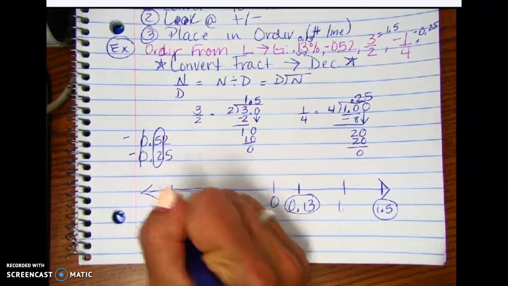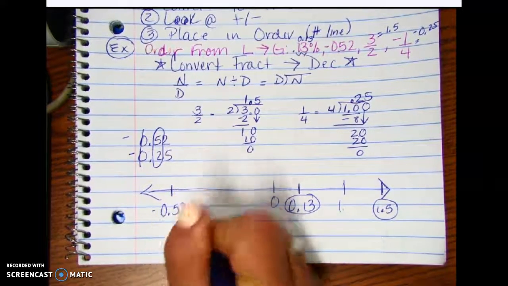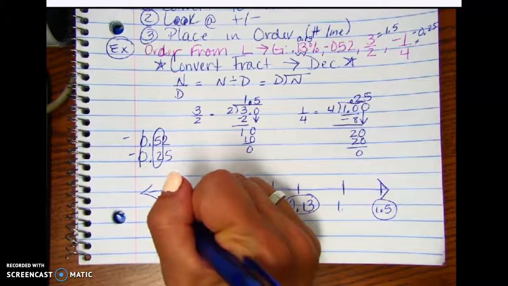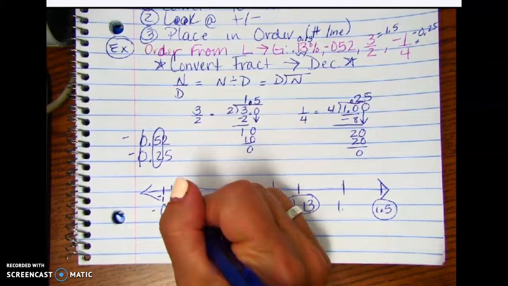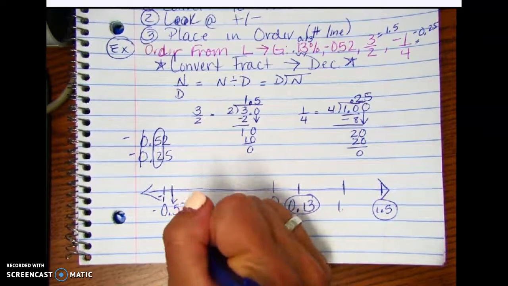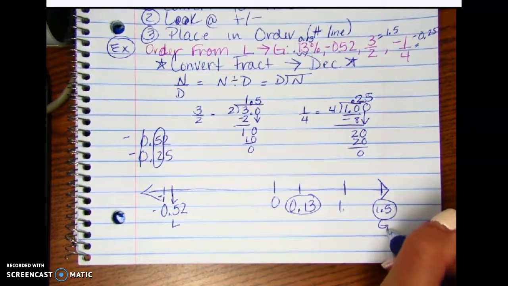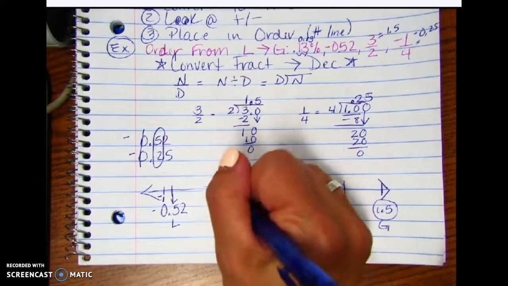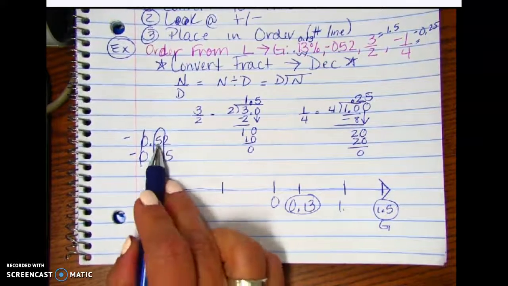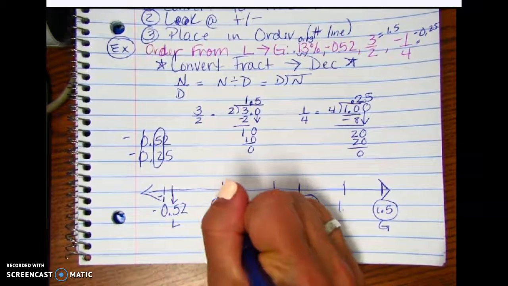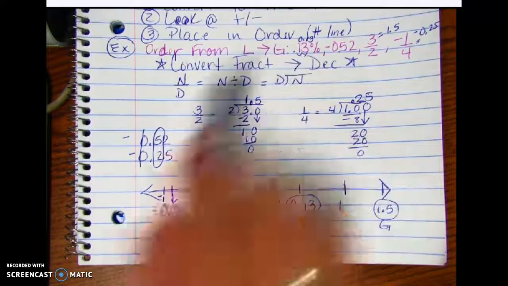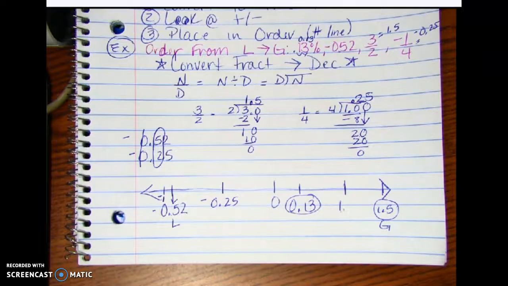So I'm going to put negative 52 hundredths at the far end. Oops, actually I should have my negative 1 here also. So it's going to be at the far end. So that's the least. That's the greatest. And then I know that negative 25 hundredths is going to fall in between because it's not smaller than negative 52 hundredths. Now, I want to rewrite this using these numbers up here in order from least to greatest.